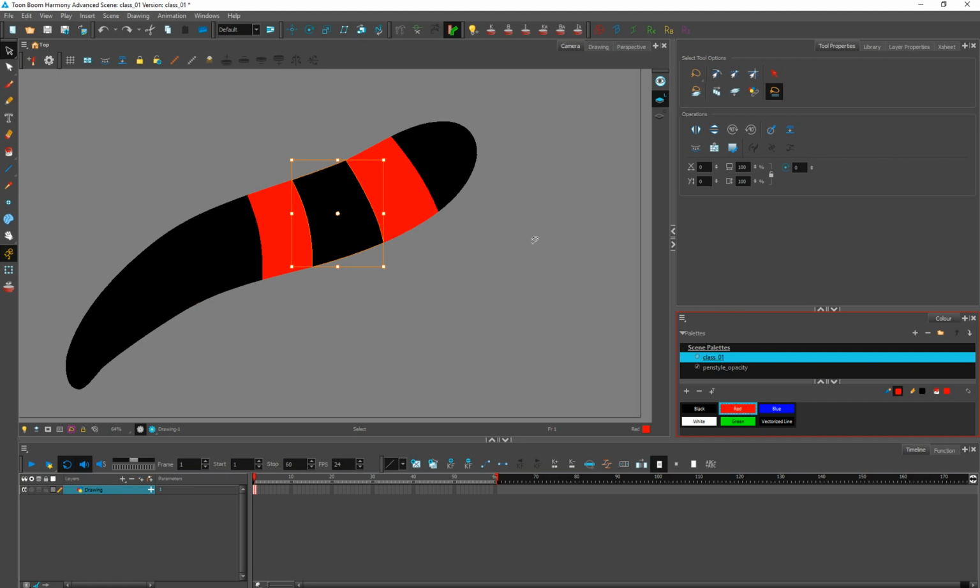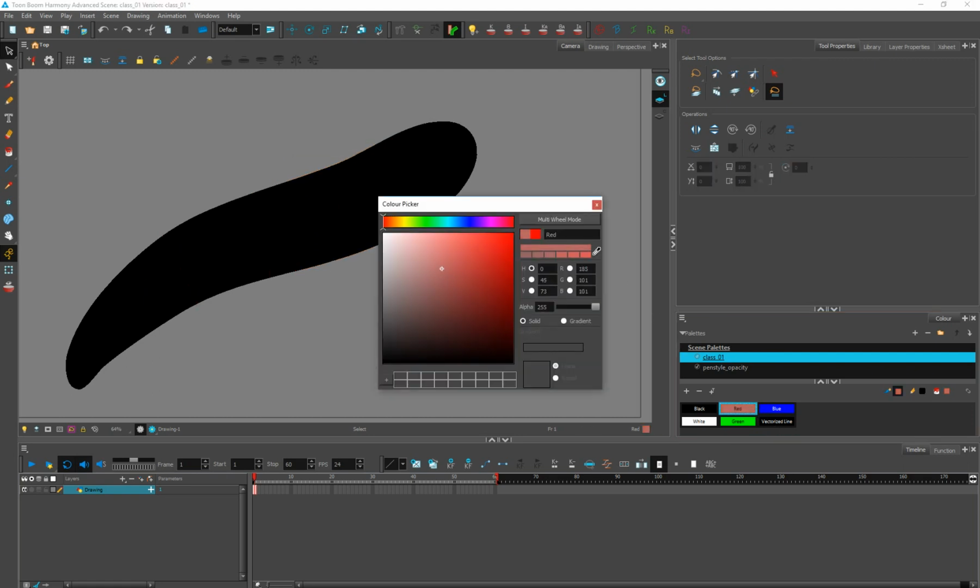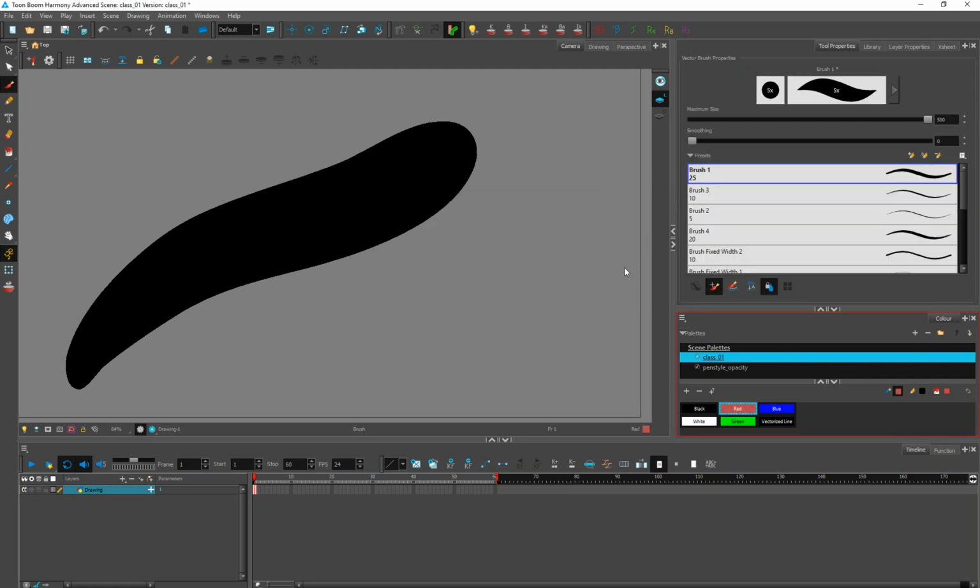Let me undo that first. And then let's go to the brush tool, and we have this option called automatically create color art from line art. That means we are using the line art layer, which means OpenToonz doesn't want us to use a fill color in the line art layer.